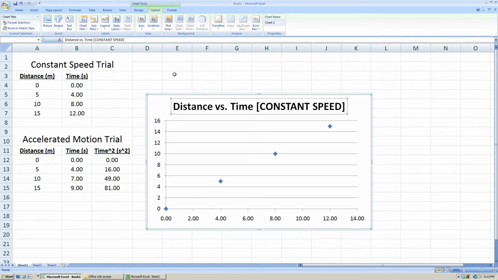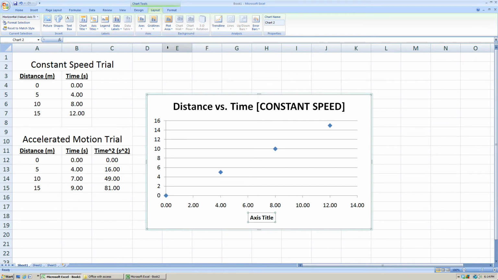Now I also need to have axis titles, and to do that, if I move my cursor up to the top and select axis titles, I have my horizontal axis, which is my X, and my vertical axis, which is my Y. For the horizontal axis, there's only one option, and that is to put the title below the axis. If you click this, you can immediately start typing the title of the axis. In this case, it is time, and make sure to include the units on your axis title. In this case, it is time in seconds. If I hit the enter button, you can see down here that my x-axis has already been titled.